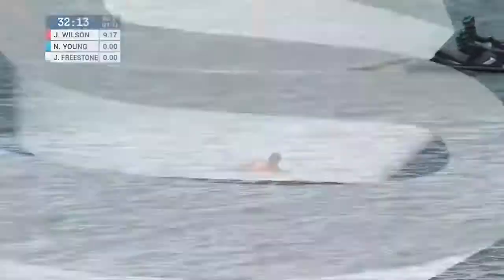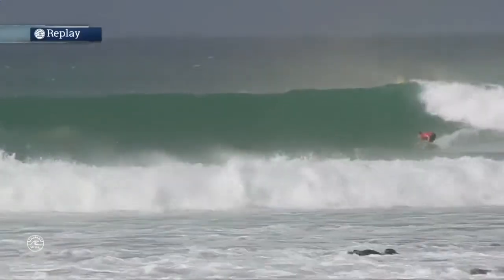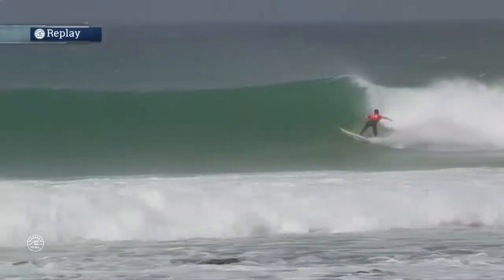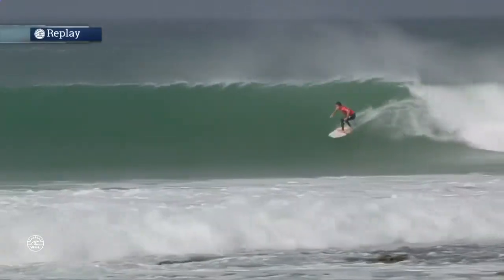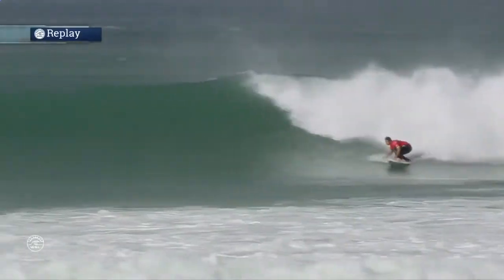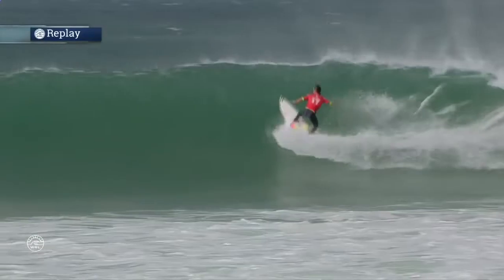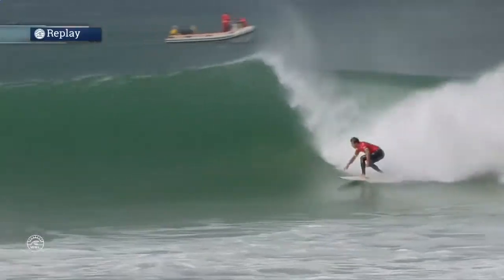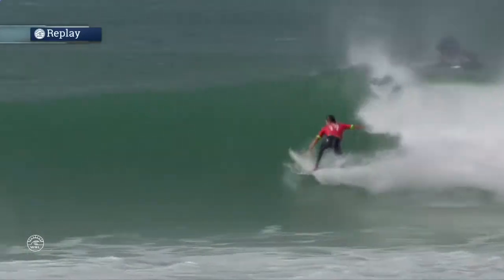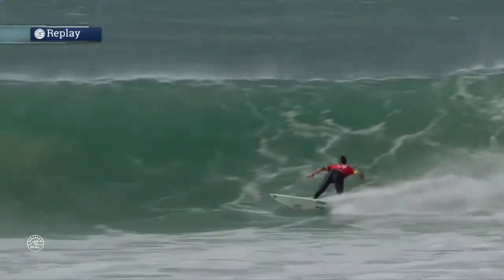You've got three stallions — three very different surfers with very different styles on display. Julian, first up, is arguably one of the best here at J-Bay. Great front-footed approach — we talked about that from Adriano De Souza. Similar weight distribution from Julian, and that's so conducive for keeping momentum down the line. It's a lot of function, but he can free up his tail at will, so he's got the ability to really mix it up.